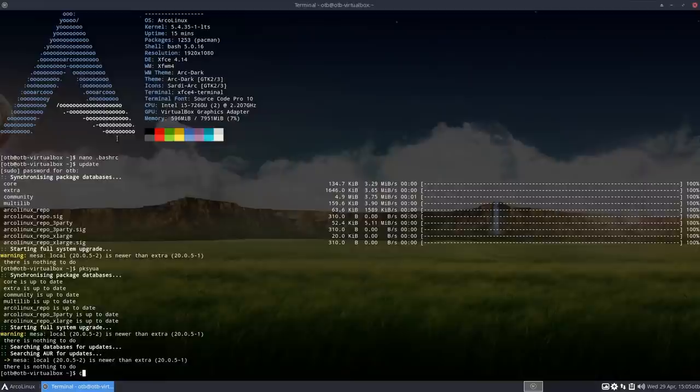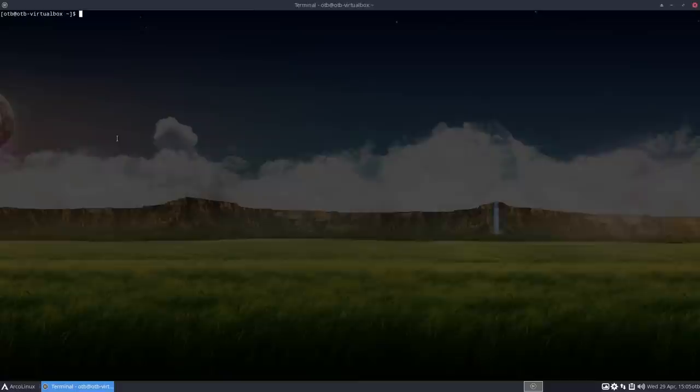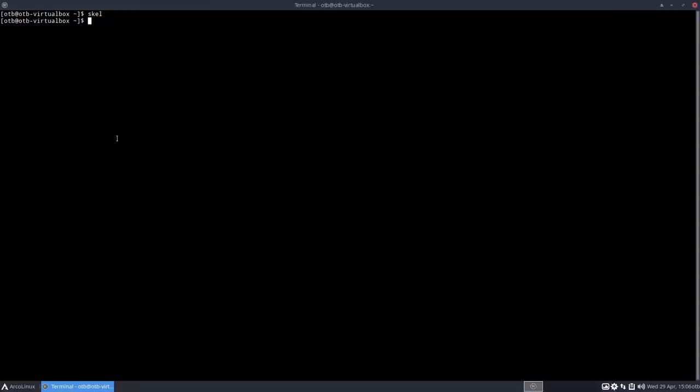Now, one of the things that is quite unique, really, to Arco Linux, it's Arch Linux, clearly, so it's a rolling release anyway. But Eric Dubois and his team are constantly tweaking the system. Once you've installed a copy of Arco Linux, it's sort of fixed in time with all the tweaks and the configurations and the Bash RC that you got right from the word go. But if you want to keep your distribution rolling and constantly pulling down all the latest tweaks and the latest configurations, there is a way to do that. And the way to do that is simply to issue the command skel. This will pull down all of the latest changes in your skel directory. It will make a copy of your configuration file, your .config file, and it will overwrite everything.